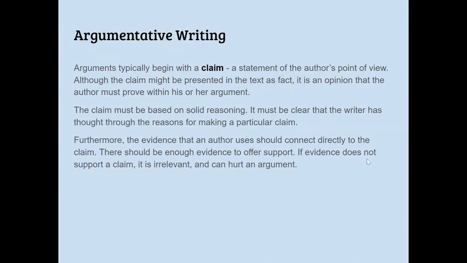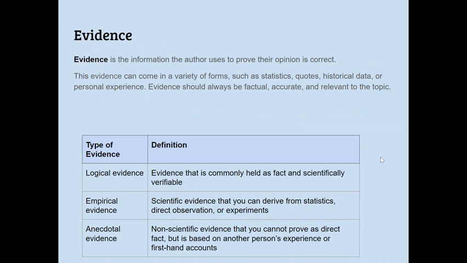Additionally, with a claim, you have to have some sort of evidence to back it up. Evidence is basically that information that they use to prove that what they're saying is correct. So, for example, if I say that I'm the best teacher at Temple High School and I don't have any evidence to back that up, people are not going to believe me. Same thing. If you said that I was the worst teacher and you didn't have evidence, then it wouldn't be backed up by anything and they would be less likely to believe you.